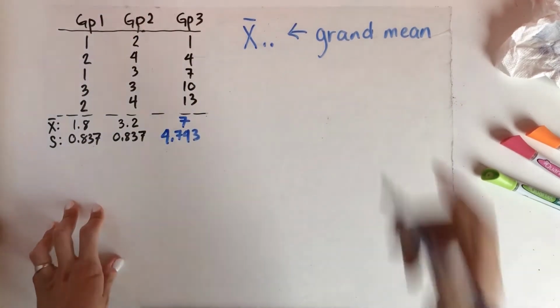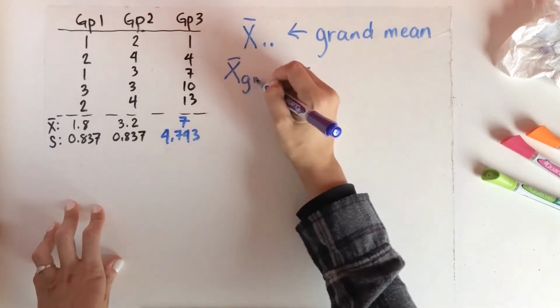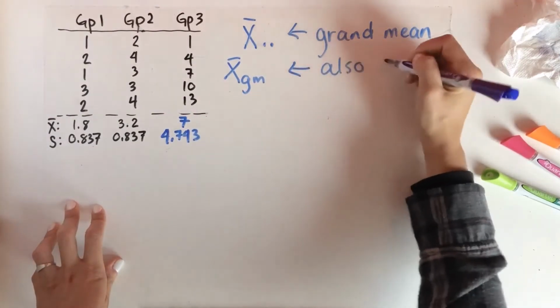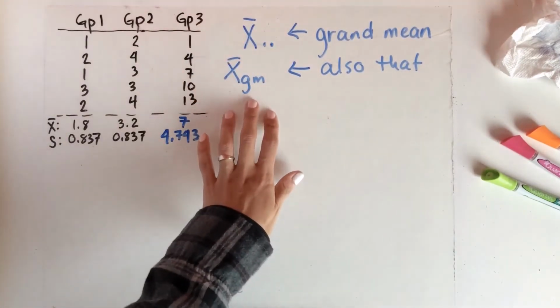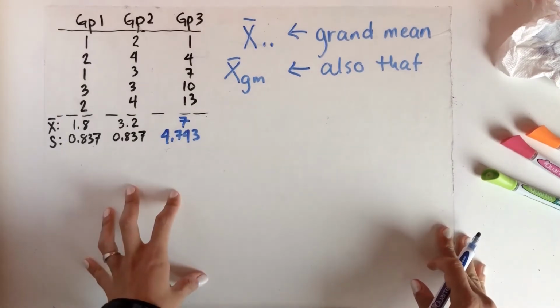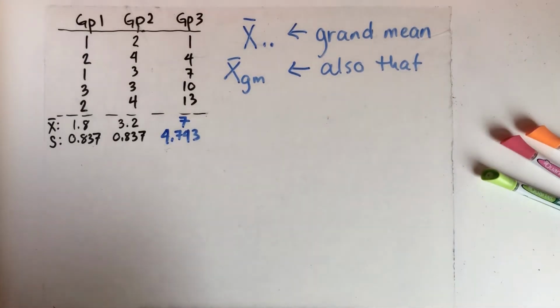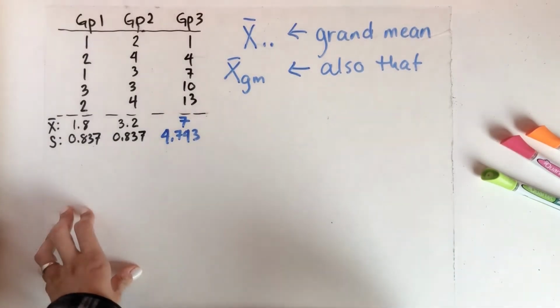But sometimes you may see, depending on what resource you use, x bar GM for grand mean, which was just recently introduced in some of the textbooks. So my concern is that the more traditional notation might be confused, but these are the same thing. And while we do our best to stick to a certain notation, we can definitely accidentally use a different one and cause confusion. So just keep in touch with us, clarifying which notation might be easier for you to use and to follow the course material, or which might be favorable.